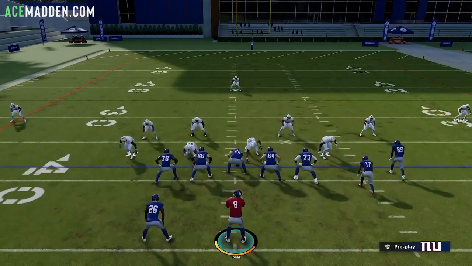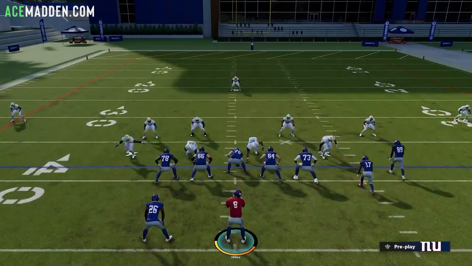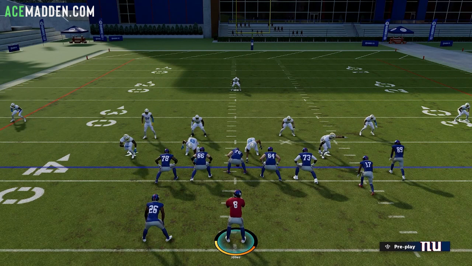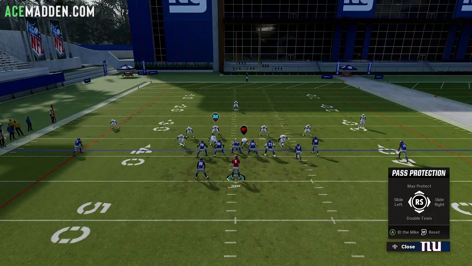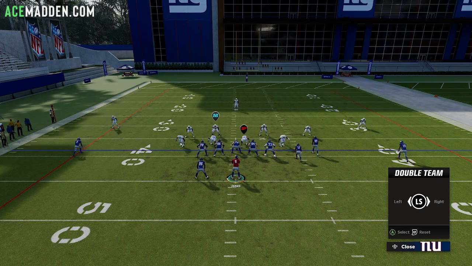But yeah, one thing I want to talk about as far as pocket presence goes is that part of pocket presence is also pass protection. So knowing how to give your offensive line a better chance to pick up a pass rush. If you know they keep sending a 4-man pass rush at you, you're probably going to want to double team one of the edges. To do that, press LB or L1, right stick down, and then this little D2 is going to pop up. Use your left stick to move them around, and that's your double team. I'll just go ahead and double team Joey Bosa.